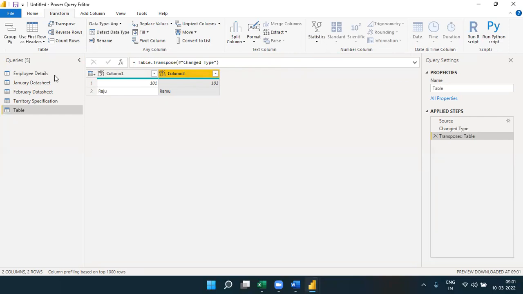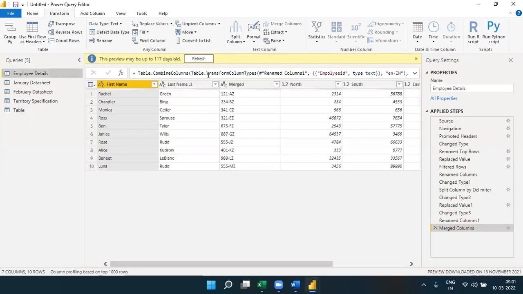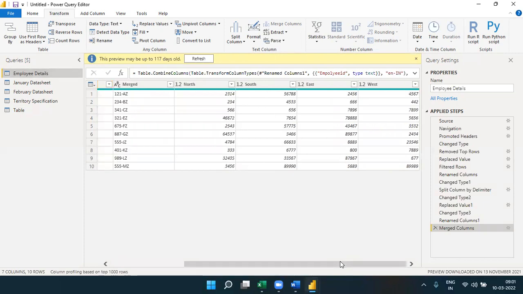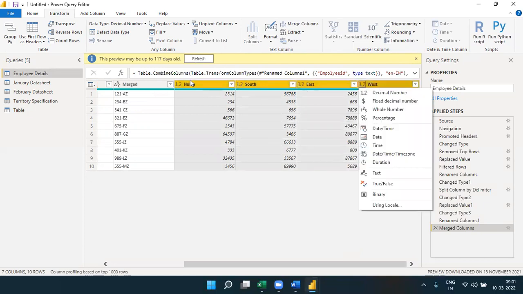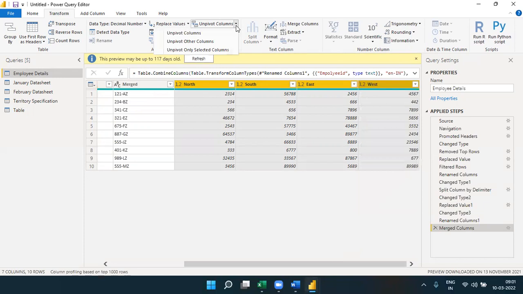But here there is an opportunity for us. There is another thing, where I want particular columns, that is, certain columns in the table that are columns, I select those and I want to turn them into rows. So that is the place where we can call it unpivot. So unpivot is an option where you can turn a certain number of columns, say 1, 2, 3, 4, into rows. I was very clear that these are the 4 columns I wanted to turn into rows. I want to remain the others as columns only. Okay, so that is where you have an option to select and unpivot on the particular columns.